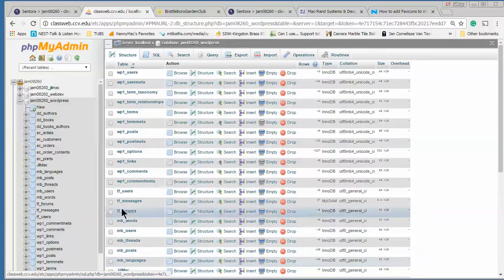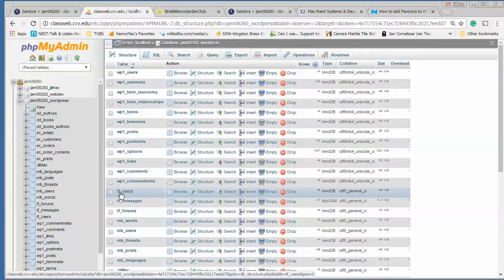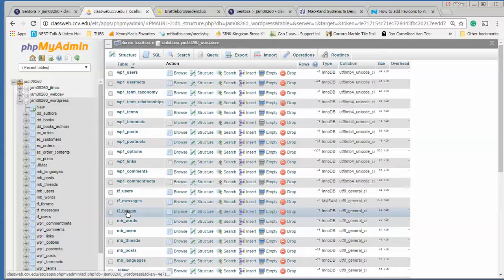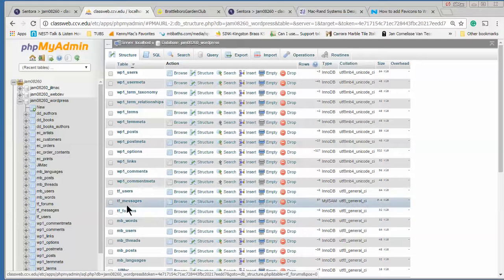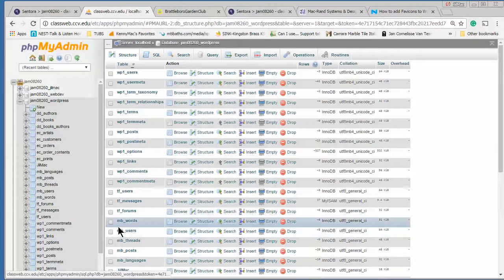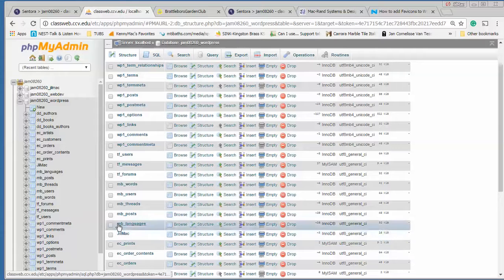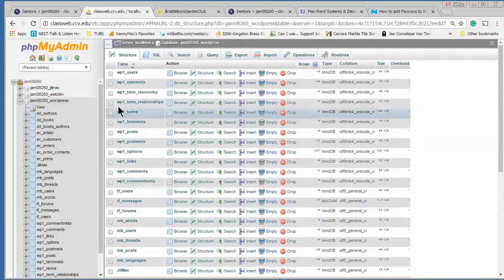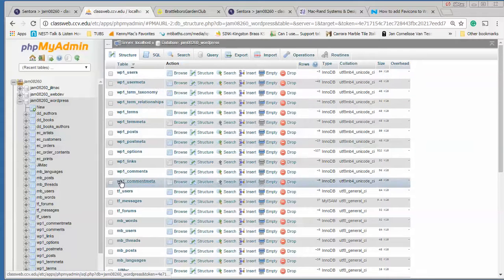These other tables are because you can add additional tables to your database without having to do anything with WordPress. And so if I'm doing things with MySQL, if I'm doing a MySQL class or learning about that, I can add tables. If I'm doing a PHP class, I can add tables. And what I do is I give them a prefix so that they're all together. But for the WordPress tables, the first one is WP1, so we're going to install another one.